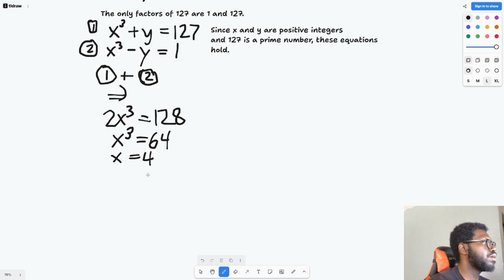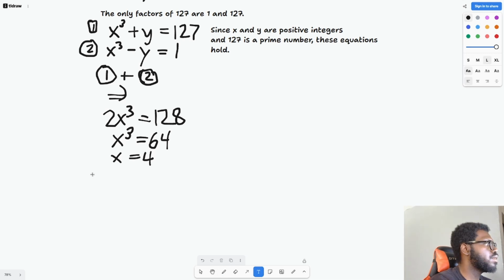And then from here, we still need to find y. So what we can do is just substitute this value of x we found into either equation 1 or 2. Now it doesn't matter which equation we use. Personally, I'm just going to use equation 2 just because it'll be easier to make the substitution there, since on the right side we have a way smaller number. We just have 1. But again, mathematically speaking, it doesn't matter which equation we choose.